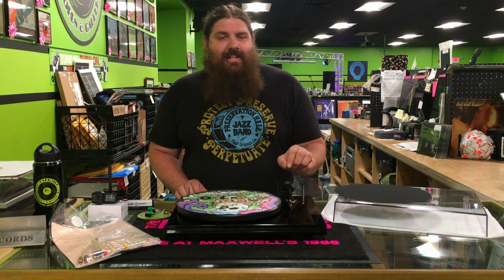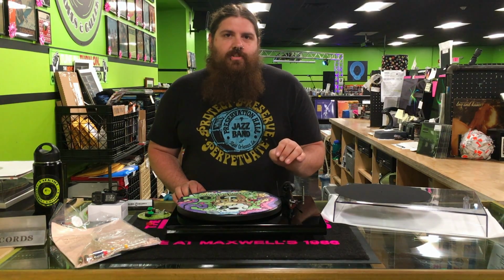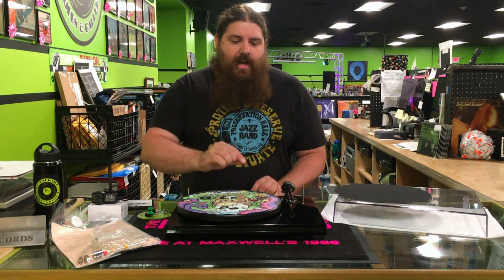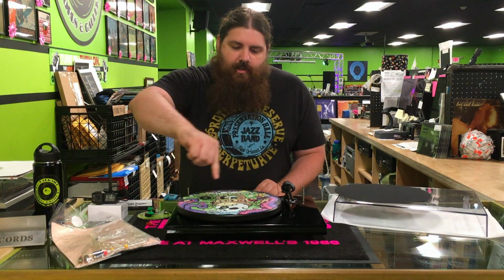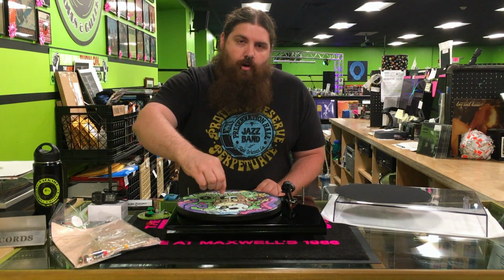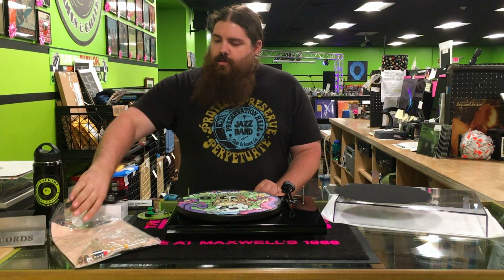Now we're ready to put the anti-skate weight on. What the anti-skate weight does is it's a resistance to centrifugal force. So as a needle reaches the center of the record, it's sort of like a drain of water. It wants to pull harder and faster towards the middle, and this is a resistance to that.